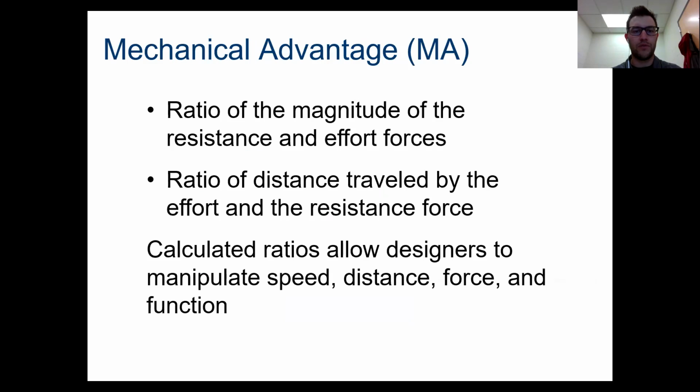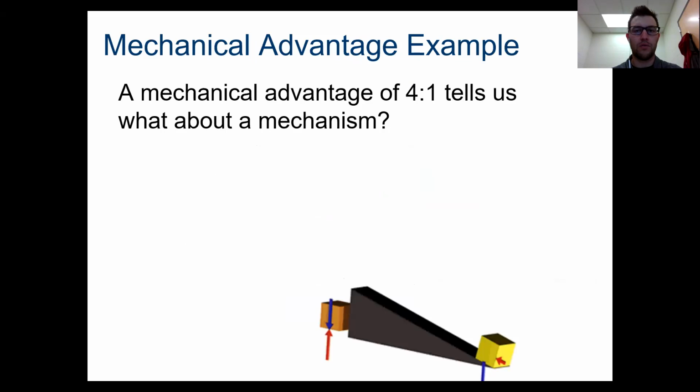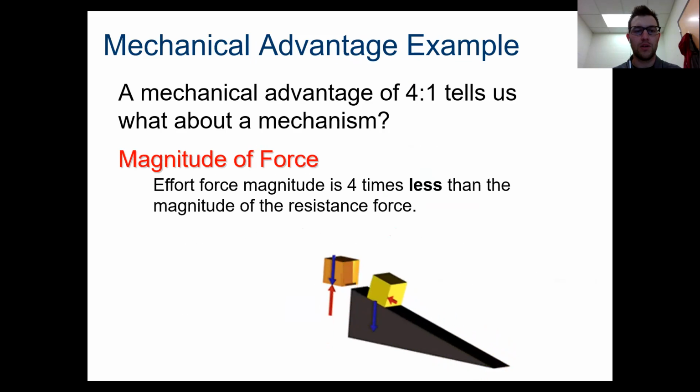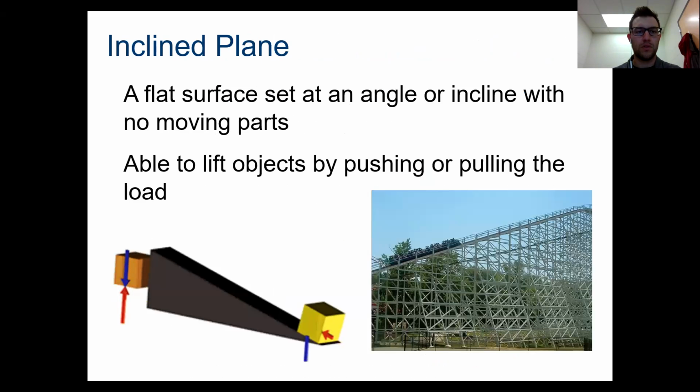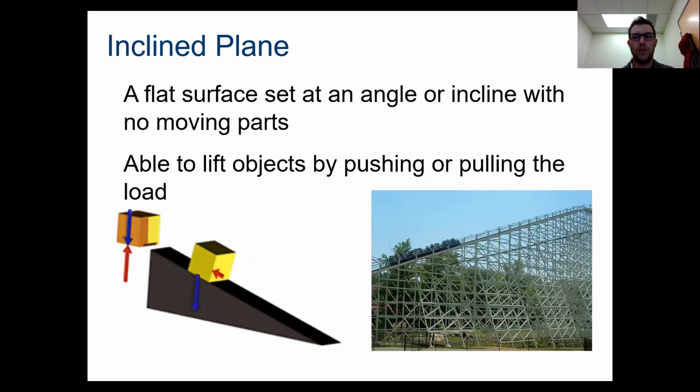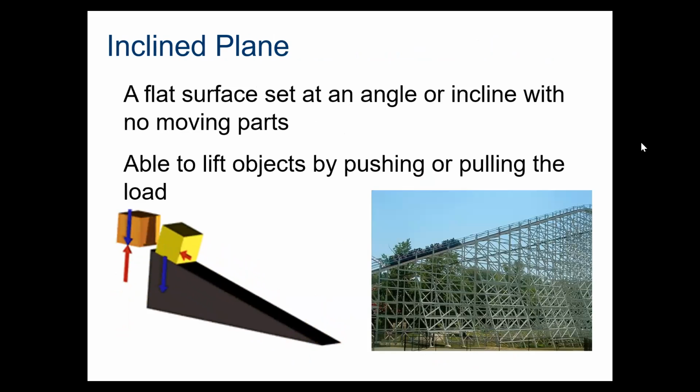Quick review of mechanical advantage. It's just making a ratio of how much it makes your life easier, basically. We covered that in previous videos, so I'm going to skip through this a little bit and get into the inclined plane. Okay, so the inclined plane is a flat surface set at an angle or an incline.